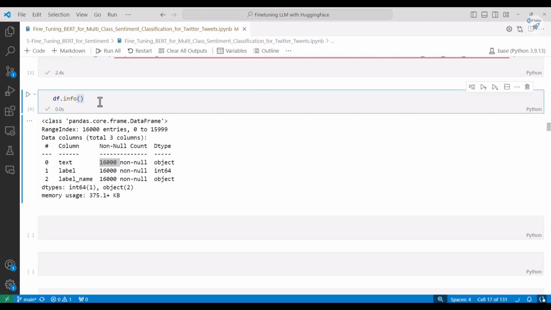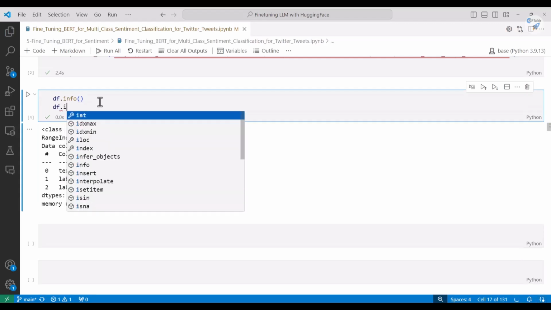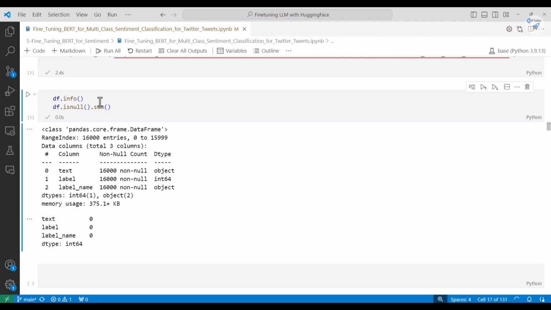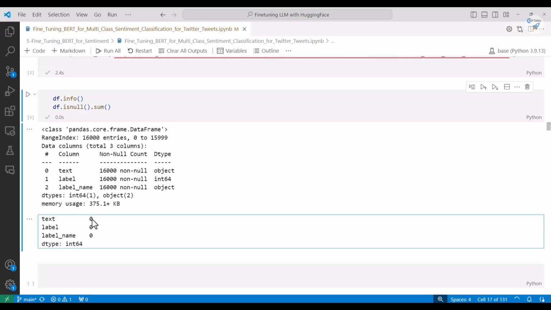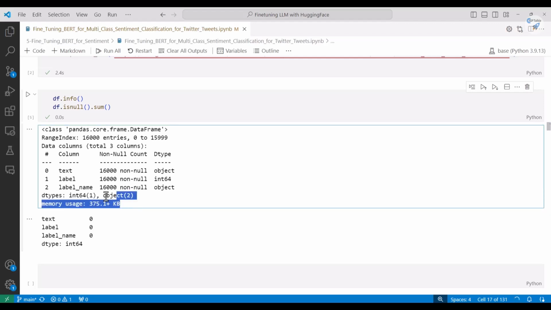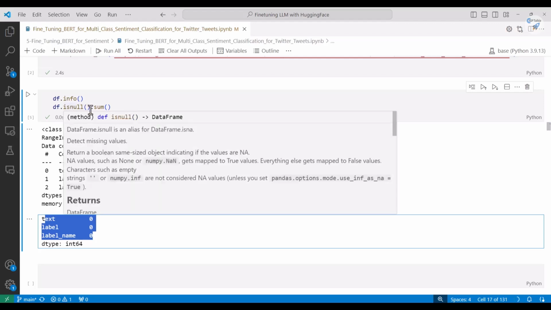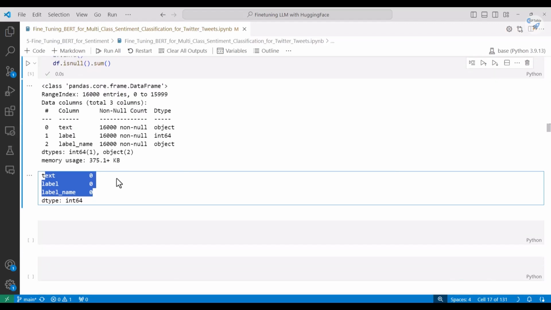If you want to verify that once again, you can check df.isnull().sum(), and then you can run it. You check and there is nothing here, so everything is 0, 0 and 0. This one is coming from the info, and this one is coming from df.isnull().sum().